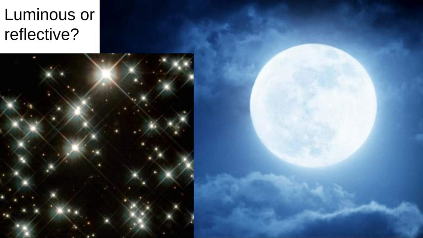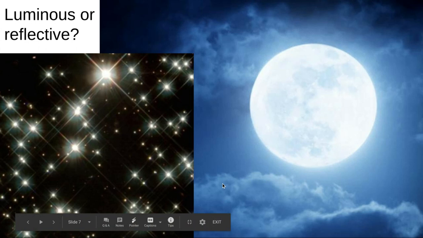If you just look up at the sky, you wouldn't know they're any different, but you might be looking at a planet, and they again are not emitting light. They are non-luminous. They are simply reflecting the sun's light. However, the stars themselves are emitting light like our sun is, and they are luminous bodies.